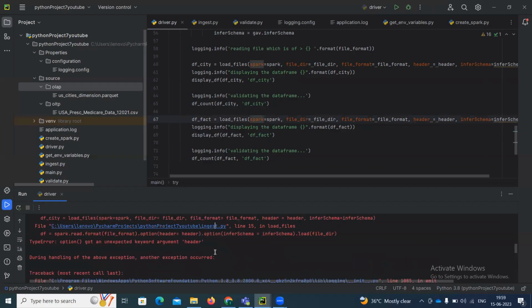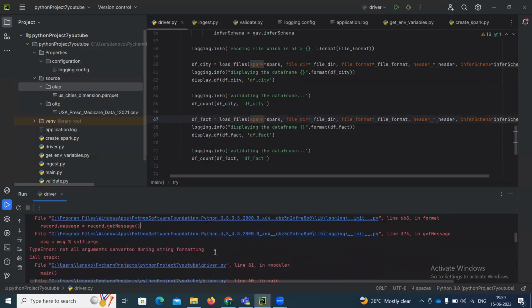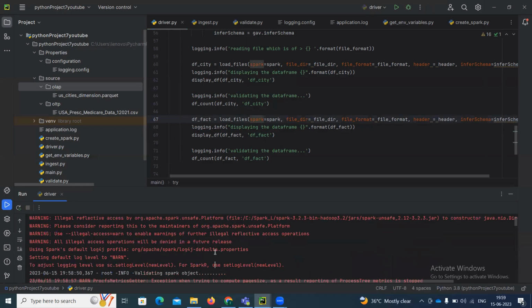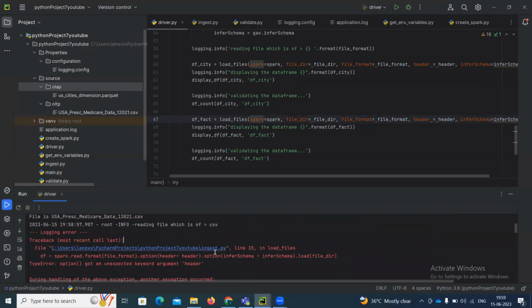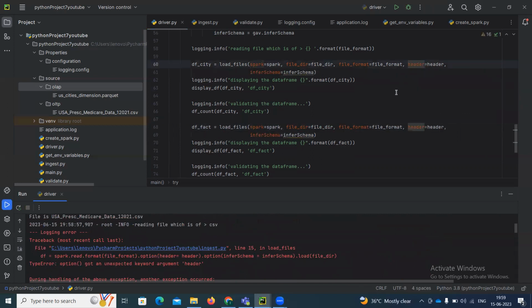Where is it uploaded? The CSV only. Go reformat the file. I think everything is fine. Header. Just rerun it once.